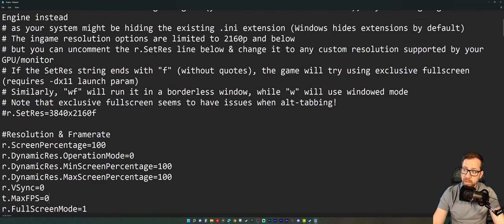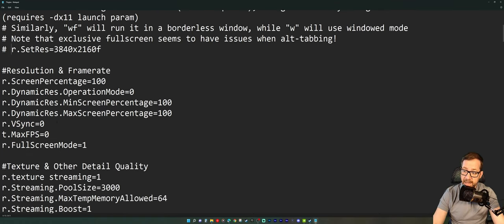Now, you can go a step further and remove the hashtag right here, the remark, and force set your resolution to whatever resolution your monitor is. So if you have 1440p, 1080p, and so on, set that number here. And the F stands for full screen. But that's entirely up to you. I just commented that out because I didn't really need it. I felt like everything was running perfectly fine as is.